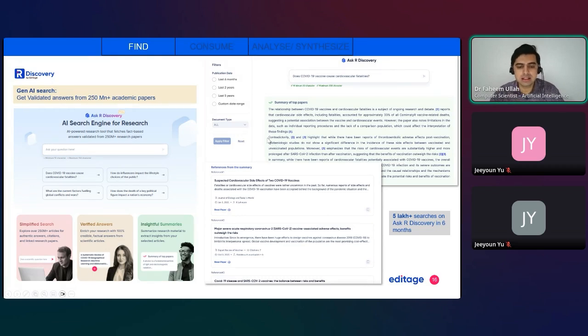For the information that it is giving, unlike ChatGPT or those generative AI tools, RDiscovery is making its answers with proper citations and references showing where it has taken a particular statement from. And that is very important for researchers, because as researchers, we rely on evidence and data, and having answers which are backed by evidence and references is something that we can confidently use in our research and in our presentations.